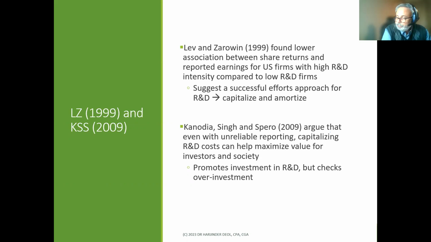Kanodia, Singh, and Sparrow argue, just like Levin and Zarowin, maybe it would be better if standard setters allow companies to capitalize research and development costs, because that can be seen as a signal. A company that invests in research and development, one would argue, is signaling to the market that it is potentially working on the development of products that will generate a stream of positive cash flows in the future. Now there is a flip side, right?